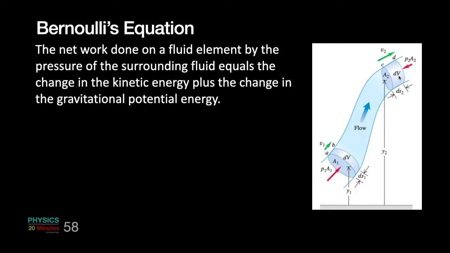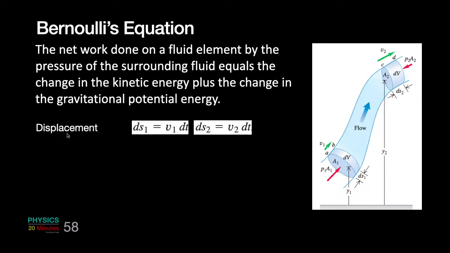The reason is very simple. dv does not have labels because we have just discussed that the equation of continuity says that dv by dt remains constant. That is, the amount of water flowing per unit time is going to be constant. So dt is the same, so dv is going to be the same. So how much is this displacement ds1? We have seen it. If velocity is v1, then this is v1 dt, and the displacement over here, ds2, will be v2 dt.